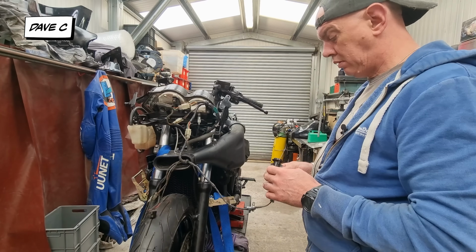How's that other bit going? My piston's coming up lovely. Right, so the piston is all cleaned up. I can't do the brake and the clutch yet. Might as well start on bodywork, eh? Yeah, let's have a go at the tank.